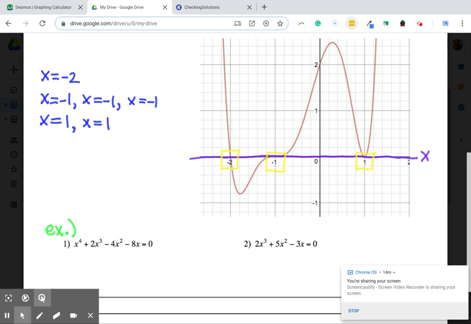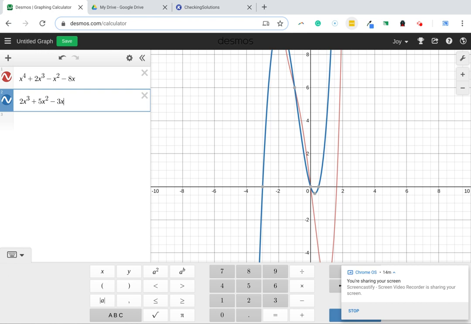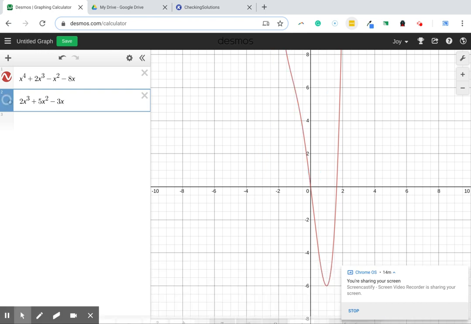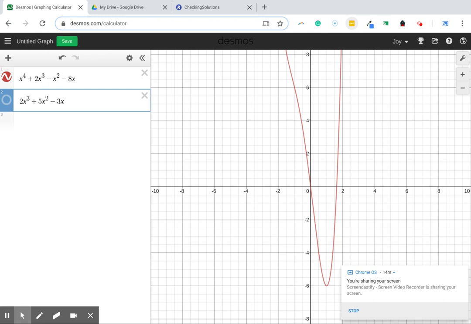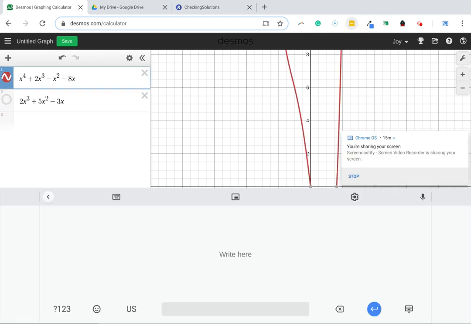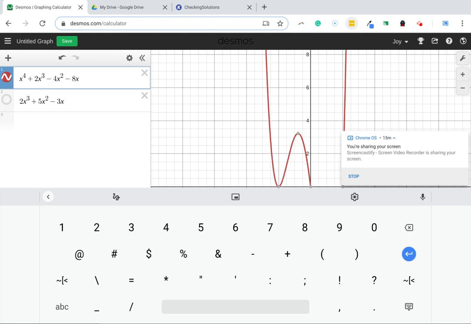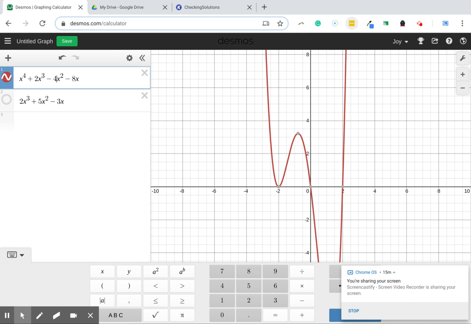So here we go. Okay, so here we go, Desmos. We got 2 graphs here. I'm going to turn off the second one to kind of kick things off. But I want to look at this first one and kind of see, I think I have a typo. Yep, I am missing a 4 on that X right there. So I'm going to sneak one of those in quick because that's going to change my graph and I want to make sure we're looking at the right graph. So thank you for hanging tight with me for a second. Okay, so now I'm looking at this graph.